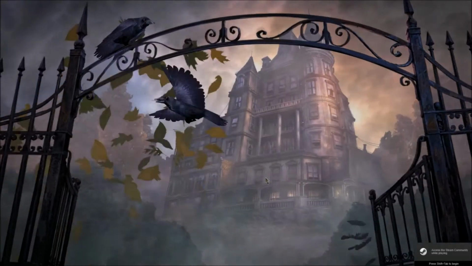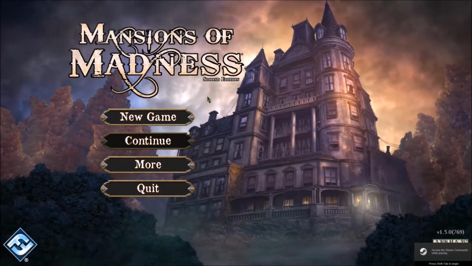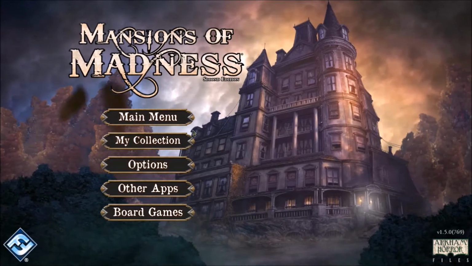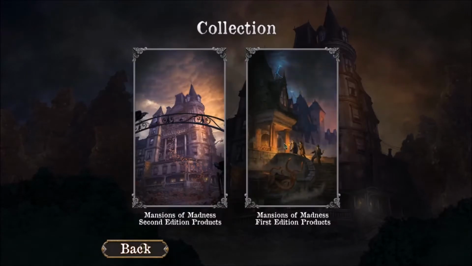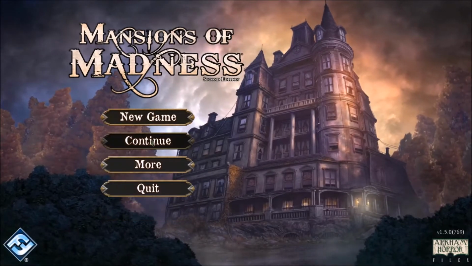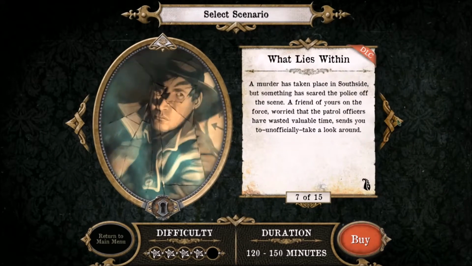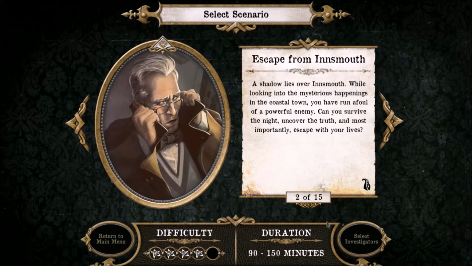Right, so this is how we get into the app. The first thing you can see, we've got a few buttons. We can go into more, where we can go into my collection, and this is where I can add all the expansions I actually have, or I can add the first edition content. We can go back and let's straight away go into a new game. Over here we have all the different scenarios available, as you can see, but let's go back and use the first scenario for the sake of that introduction video.